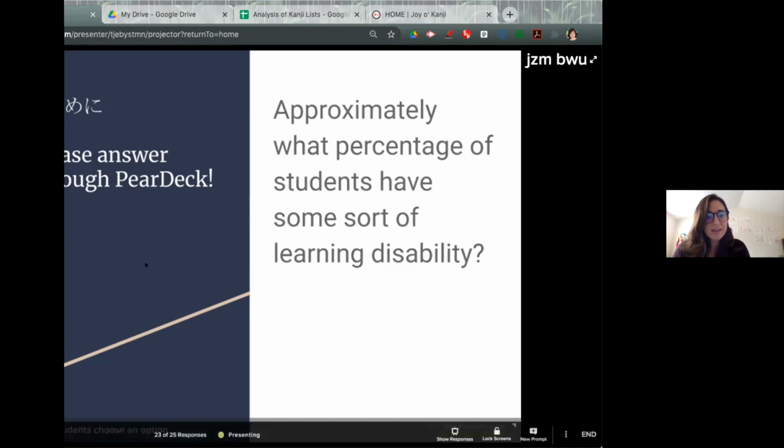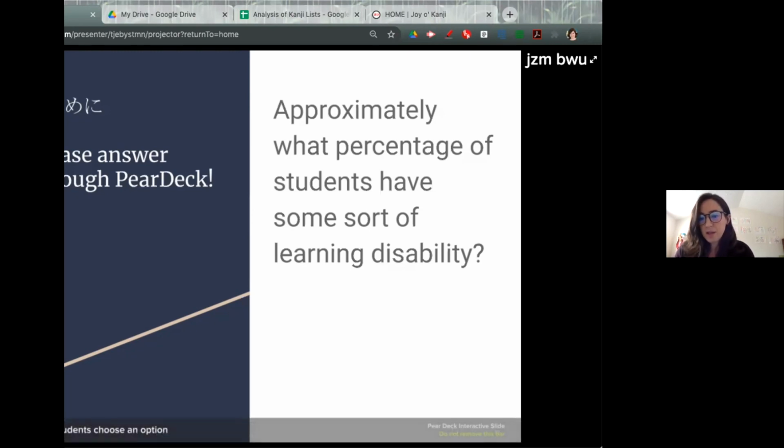It's probably higher than you anticipate, but we'll get to this information a little bit. Now, I want to show you what I would say counts as learning disabilities. I would say anybody who has ADHD would qualify, certainly emotional disability, things that would get in the way of participating in a class without support.